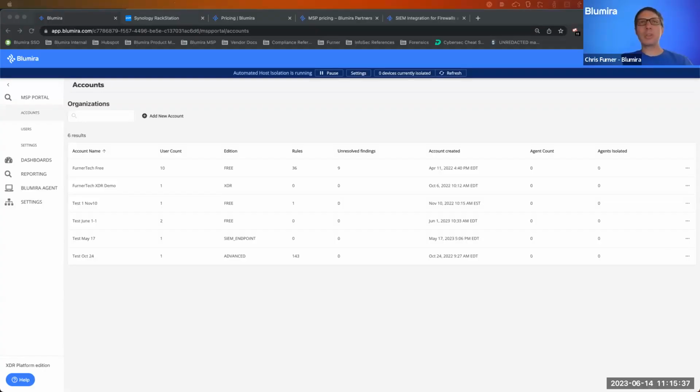Pretty good, man. We are going to take you through a product demo here specifically for MSPs. If you're here, we're assuming you've already seen the pitch, so we're not going to do the high level stuff. This is just diving into the product. So, Chris, if you would share your screen and let's take a look at the MSP portal and go from there. All right, here we go.